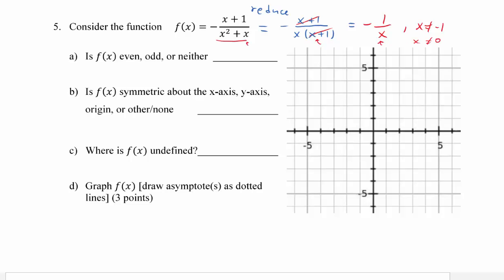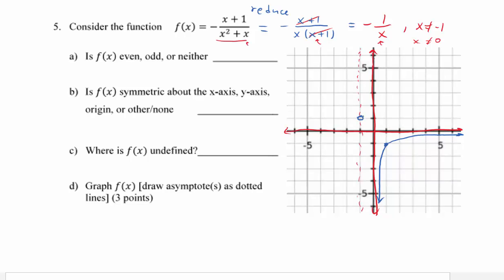Now, after we reduce it, there is a vertical asymptote at x equals 0. So I'll draw that in red here. This is a vertical asymptote that we cannot cross. And at x equals -1, there's a hole in our graph because the factor canceled. The other thing is the degree of the numerator is smaller than the degree of the denominator, so that means we're going to have a horizontal asymptote here at y equals 0. And if we plug in a few points, for instance 1, you're going to get -1, and you plug in some other points on the right hand side, you'll get a graph looking like this.